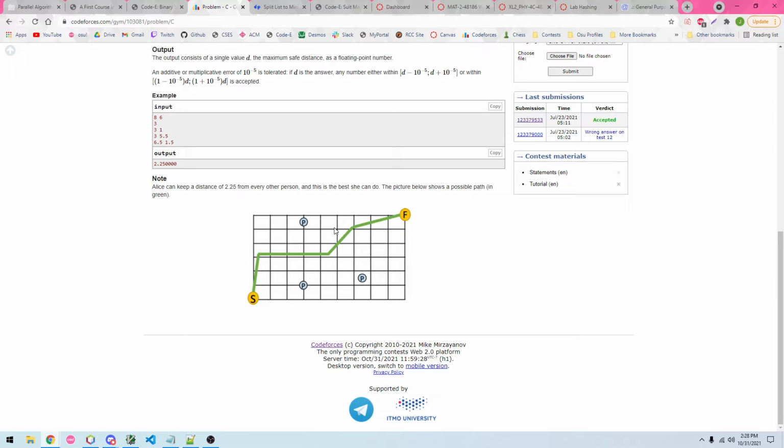But the solution is to treat each person as a circle, and you're gonna binary search each of the radii. So you're gonna assume each person has a radius of like 1 or something, and then you're gonna try all the way up until like 10 to the ninth, and you're gonna say, okay, assuming these people can reach this far, can I reach the end? And the answer is gonna be the biggest radii in which you can still reach the end.